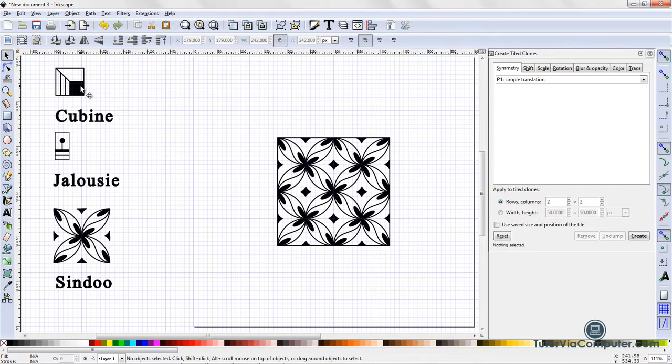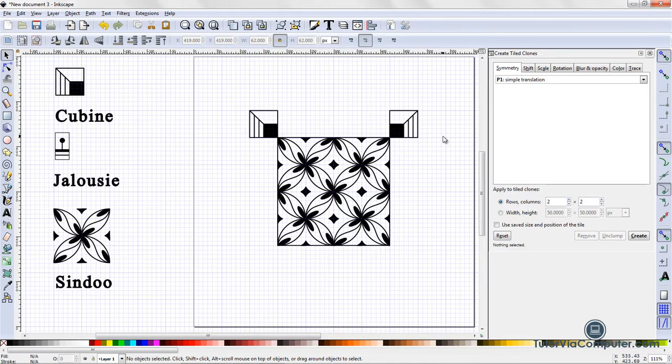in the center. Then I have Cubine here. I think what I'll do with it is I'm just going to duplicate it, and then I'm going to bring it here. Place it in this corner. I'm going to flip it horizontally. Oops, not what I wanted to do. Actually, edit, undo. I'm going to duplicate it first. Hit the duplicate button. Then I'm going to flip it horizontally by clicking this icon and drag that over here.